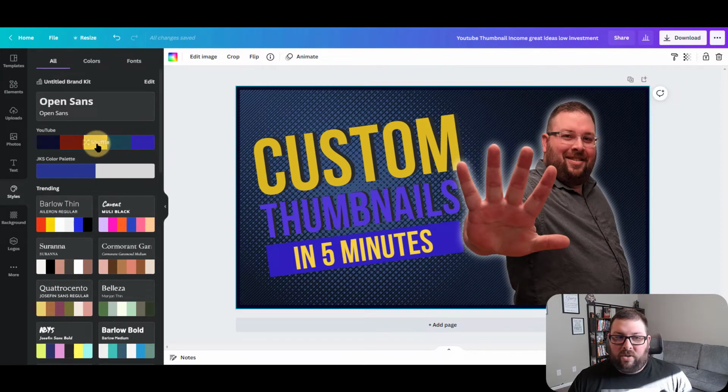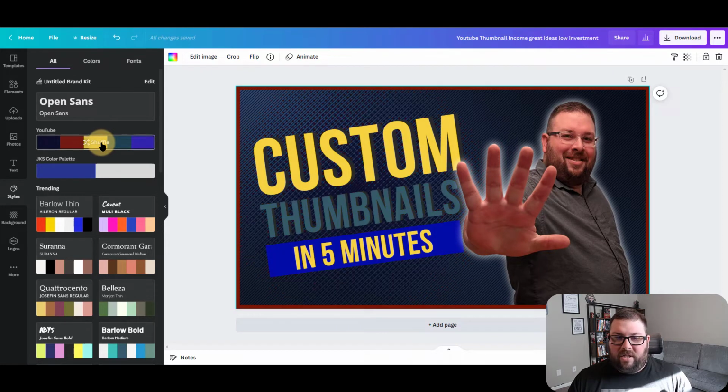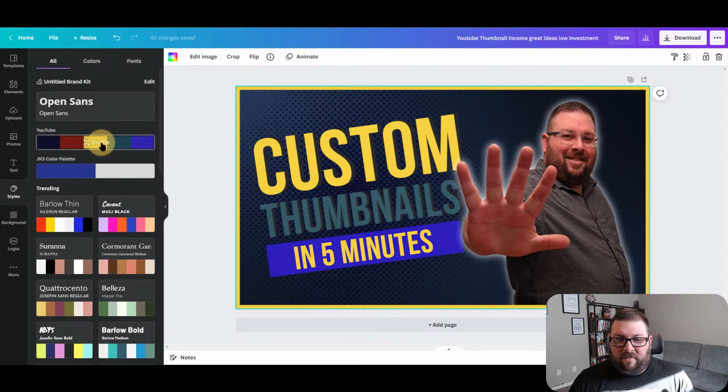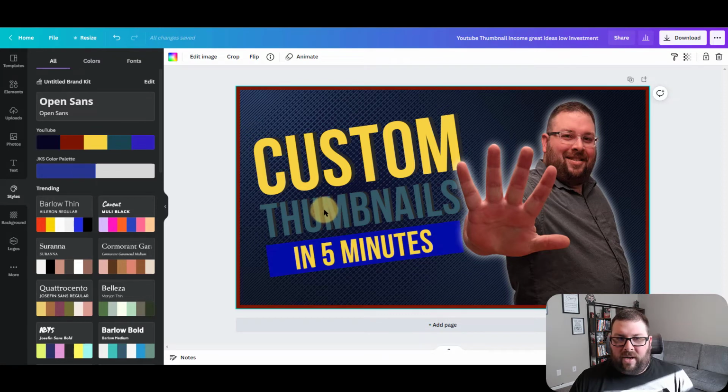And if I want to switch the colors up, I'm going to hit shuffle over here. I'm just going to click the colors again. And you're going to notice it's going to flip it around. And that one looks decent, but I think I'm going to do it again. And you can just sit here and shuffle for a little bit until you find one. So I kind of like this one.